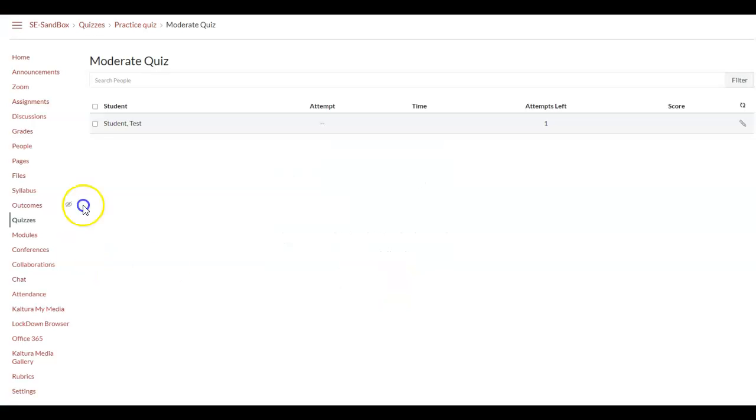If you have multiple students that need that, choose all the students you want to give that accommodation to, and then make that change. So that's probably the biggest thing with quizzes that is asked about, kind of making modifications to it. So this was quizzes.